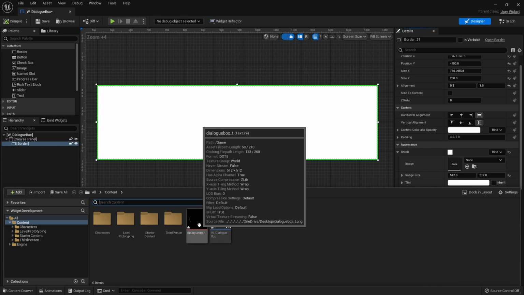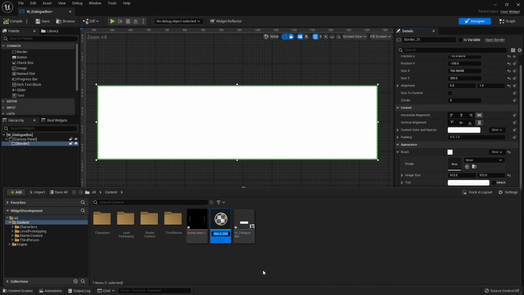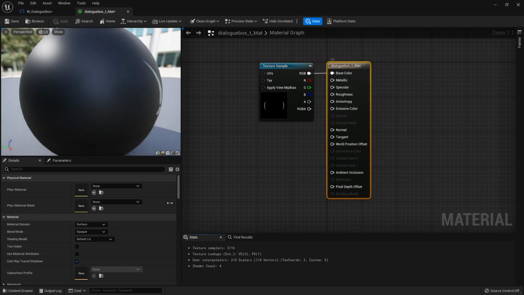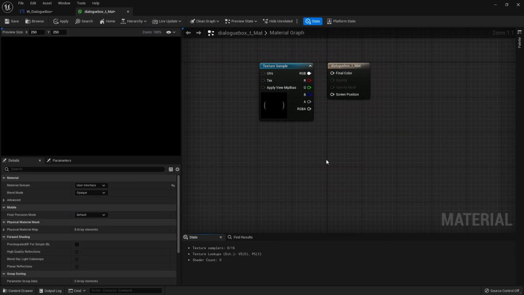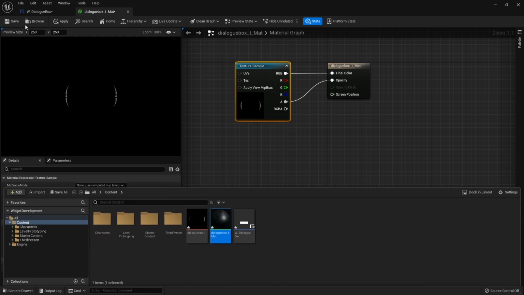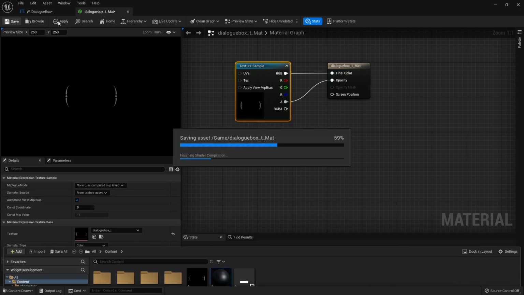Okay, with it imported in, we're going to right click on it and create a material. And we're going to use this material as a UI material. So go into it and change from surface to user interface. And we'll just plug that back in there. Now we do need to also make this translucent. So let's go to translucent. And we can use the alpha of our translucency here into opacity. Try and save that.